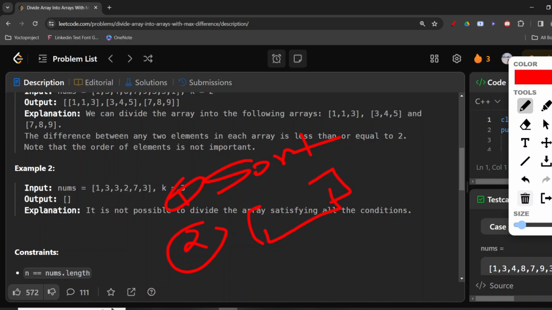Whatever elements are there, we will be comparing, taking the difference and checking if it is less than or equal to k. If that is so, then it's fine, we'll continue. If that is not so, then we will surely exit at that moment only and return this. So that is how we are required to do this question.